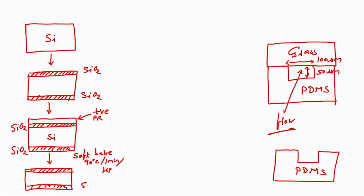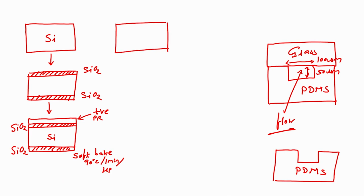Alright. So, this is silicon dioxide, you know it, right, and there is silicon and silicon dioxide. So, next step would be, or let me just draw it here, so it becomes easier. I will draw it here. Okay. So, what we have? We have silicon dioxide, then we have photoresist which is already soft baked.